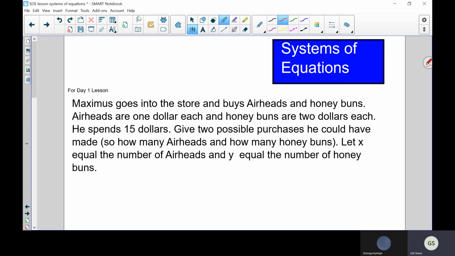That's a total amount. So if you're having trouble figuring out if there's not an obvious starting number, you need to ask yourself about it. 1 and 2 cannot be starting numbers, because you're going to wind up multiplying those times the number of airheads and the number of honey buns. And remember, we don't ever multiply a starting number times a variable. So it's got to be the 15.